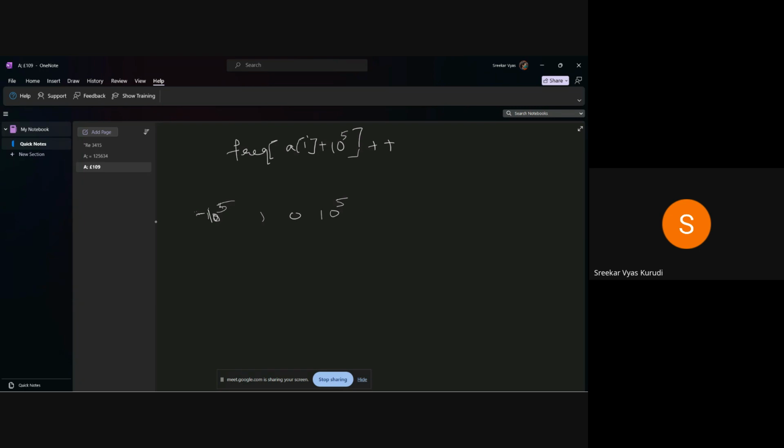So it's a[0] plus 10 power 5. Not only if i is less than 0, you just have to do it for every number. Did you get that? If yes, a thumbs up.